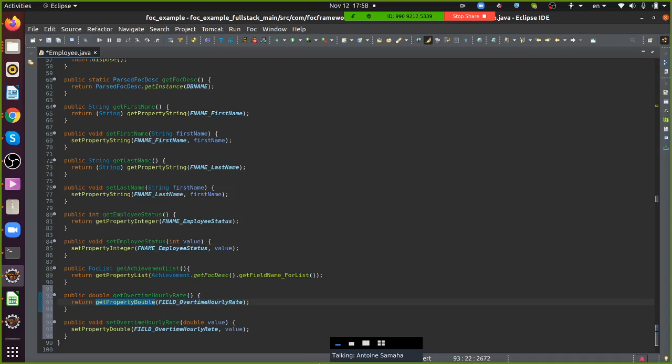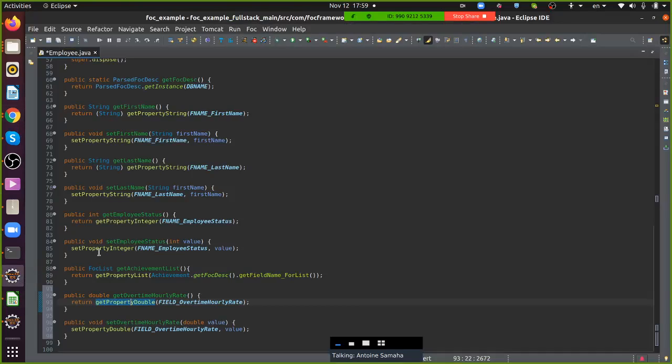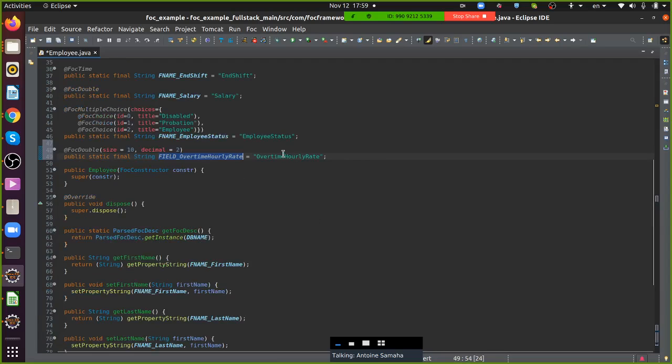This method will go and fetch from the FocObject. You know, we have a FocObject here. There is an array of FocProperty. It will go to the array and bring the right property according to the field name. So this is why we say to Foc, get property double, and we send the field name as name.